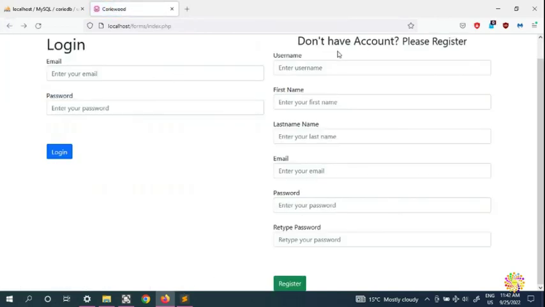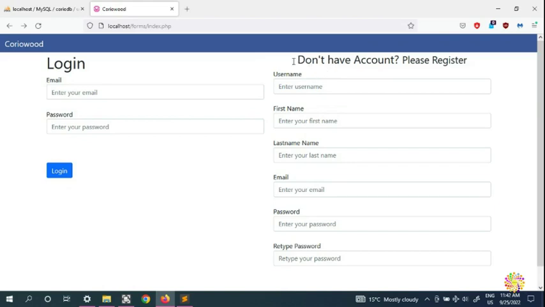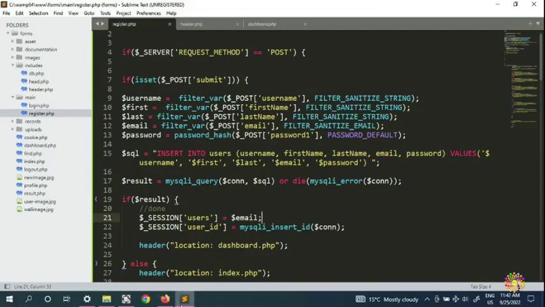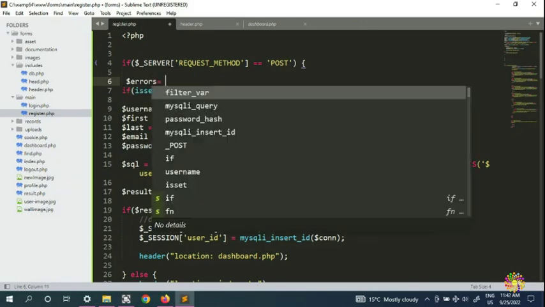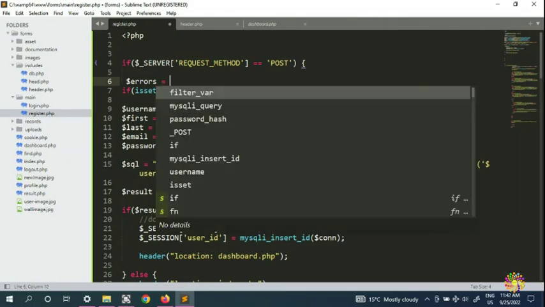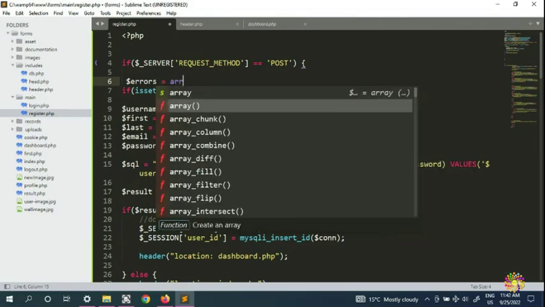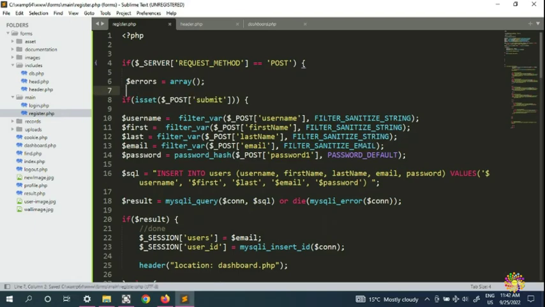So in order to stop this from happening, because we need to show the error if they made any mistake here in our registration, we have to show it to the user. So how are we going to prevent that? We're going to come here inside the submit, and we have to have some sort of errors. We need to define errors. So normally we put our errors, and you need to put an array here. This errors is going to be an array.